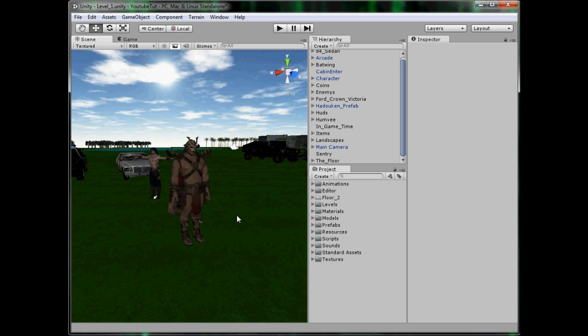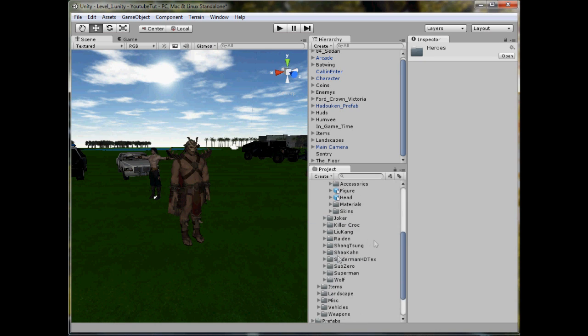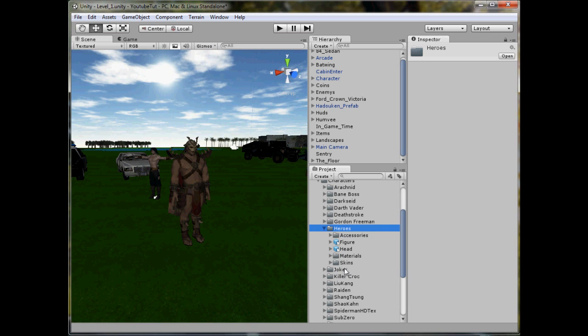So in the description I've posted a download link called Heroes, and if you go into your models folder or wherever you download it to, I've got a folder called Heroes. If I go into that, I've got a couple of folders and skins. These models are basically one default character, a head for it, a couple of accessories which are like hat things and a cape, and then some different skins for it, so hopefully we can make our own characters.